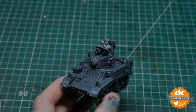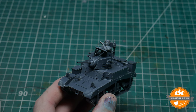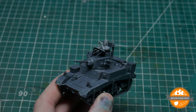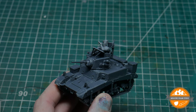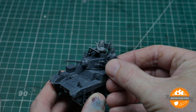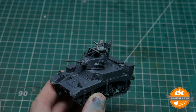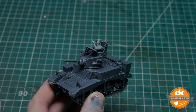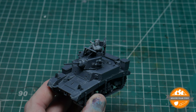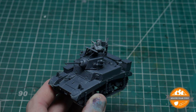Here's a close-up of the tank commander. Yes, he's going to be overscaled to the tank — I'm learning about the merits of 1:56 scale and what 28mm heroic scale actually means. The crewman that comes with the kit is just too tiny next to the infantry, so I didn't want to use him. I wanted a bear-headed figure, which I didn't have in my 8th Army kit, so I picked up a couple of British paratrooper sprues.